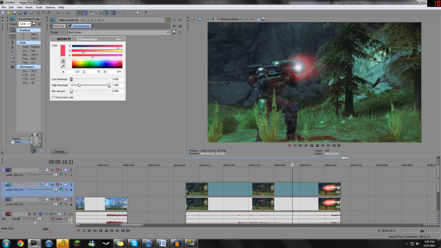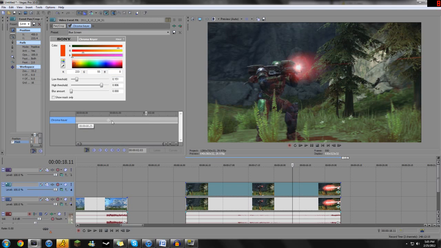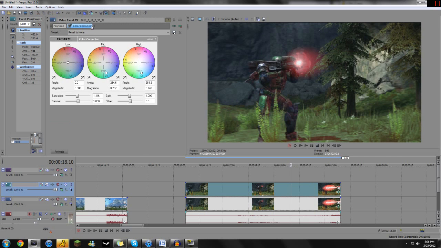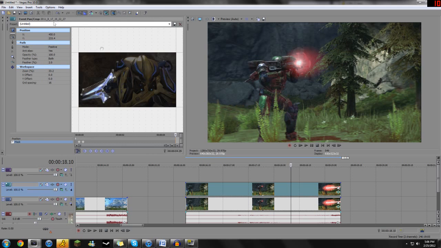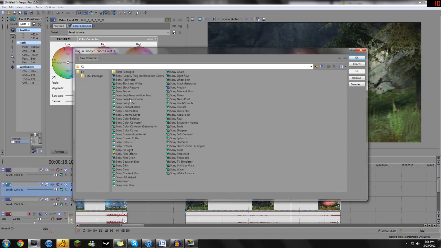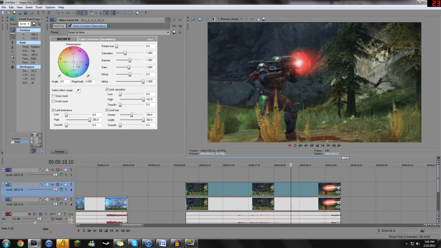Okay, I don't know what is going on right now. Why is it not chroma keying out the red? Like at all. Can't say that I've ever had this problem. I think it's screwing around with the keyframes right now. There's something really whacked up. What the heck? Let's not use color corrector. Let's do color corrector secondary. Let's just rotate the dang hue.